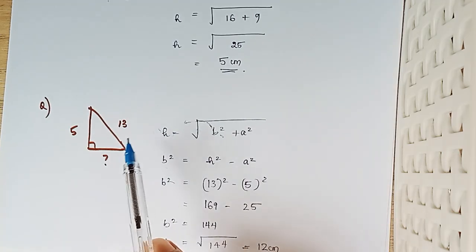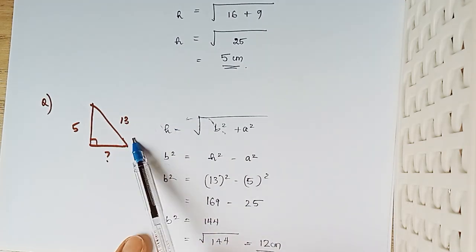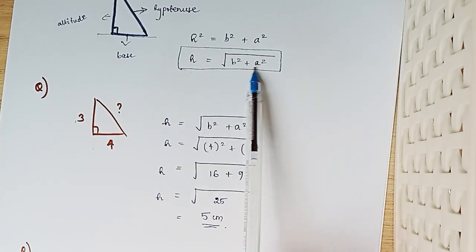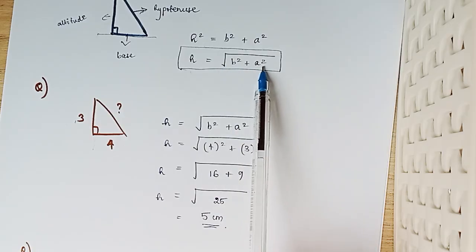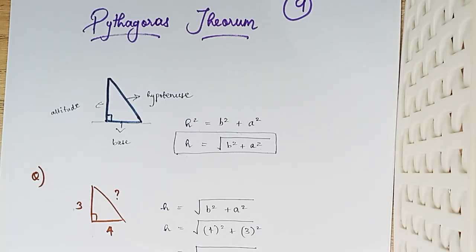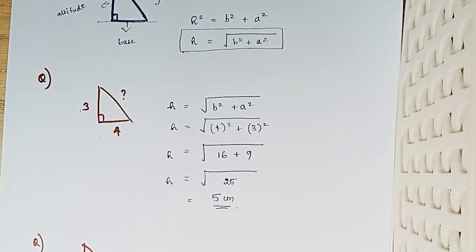So remember, hypotenuse is the longest side of the right angle triangle, and the formula to find hypotenuse is hypotenuse is equal to root of base square plus altitude square. This is the Pythagoras theorem, and its uses include finding the height of a ladder when it is placed along a wall, or measuring the diagonals of a rectangle, etc. And make sure that you do not forget to write the unit, because unit alone contains marks.